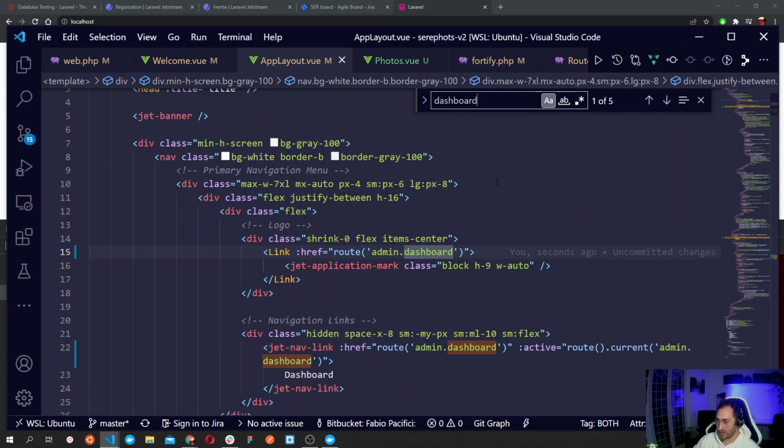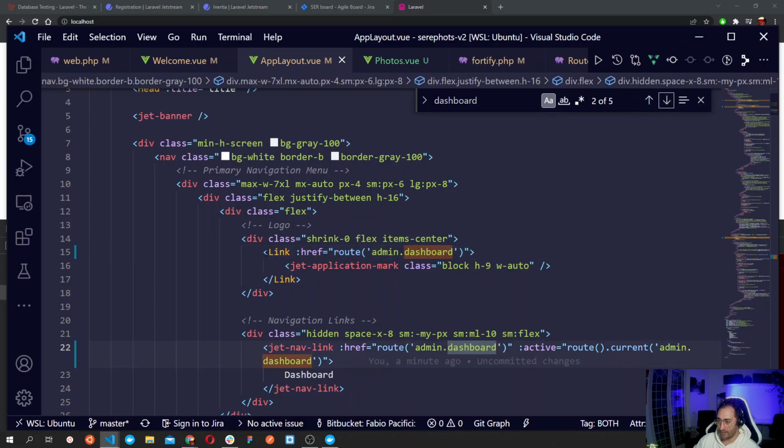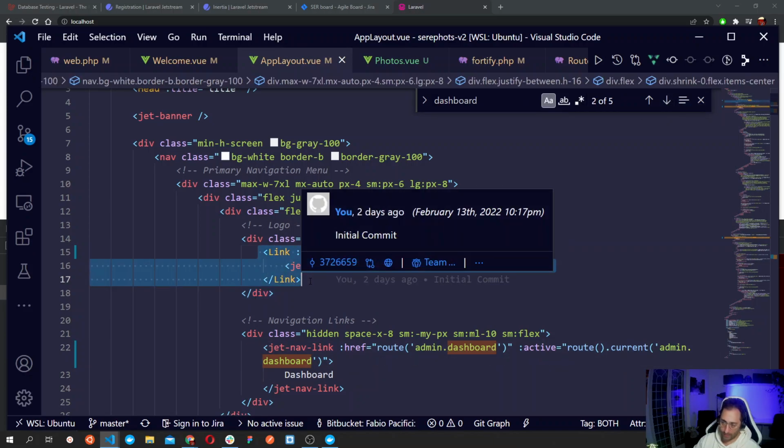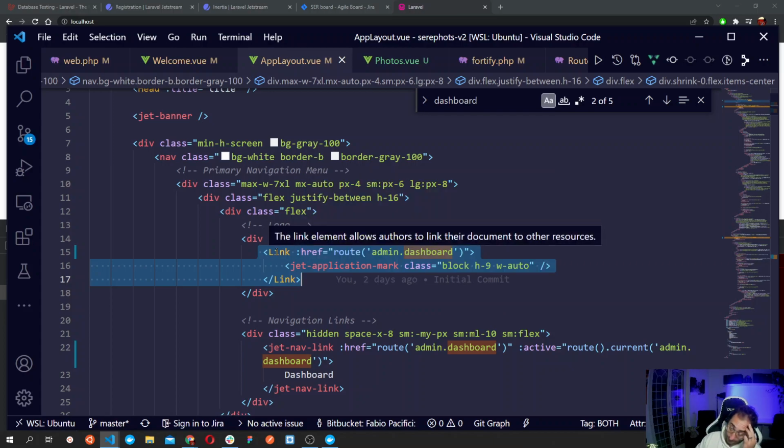Let's just check for the same case. So it's all lower case. So this is fine. So this is a component, I think the Inertia component, yeah, Inertia link. And then this one pointing using Ziggy to the admin.dashboard, and that's fine.